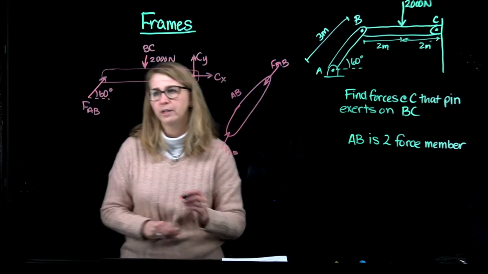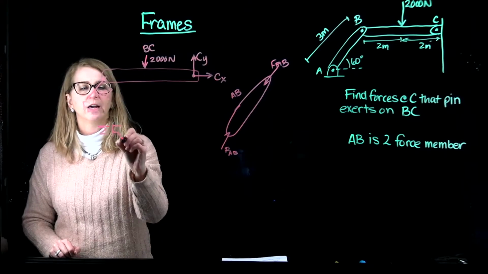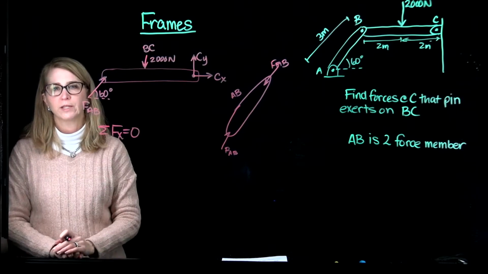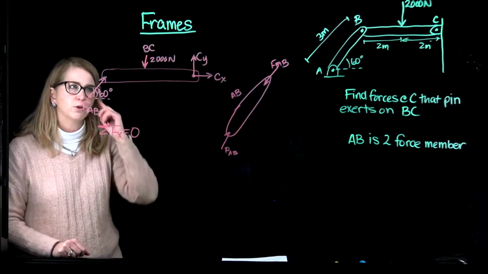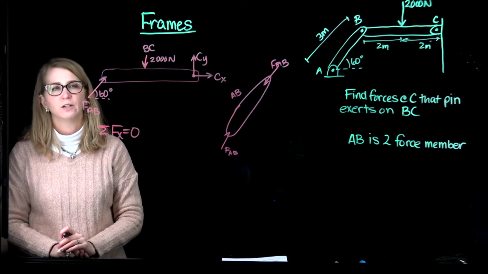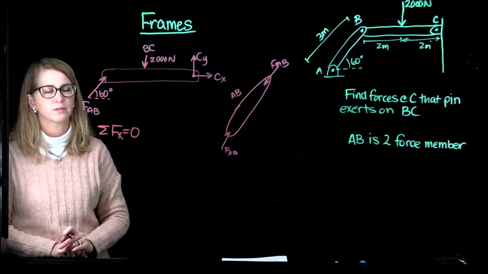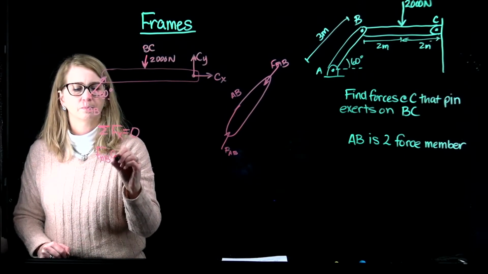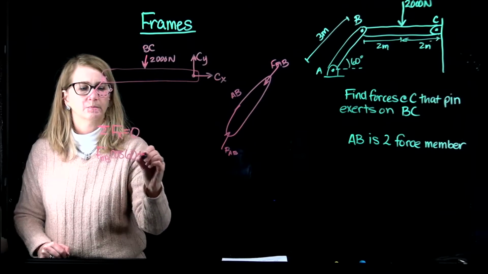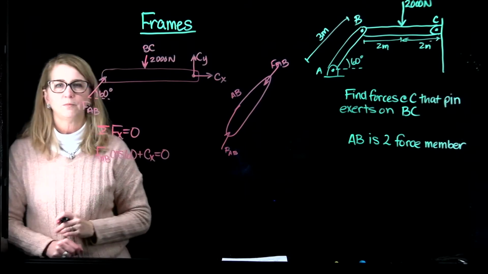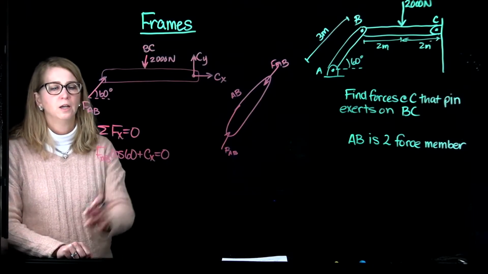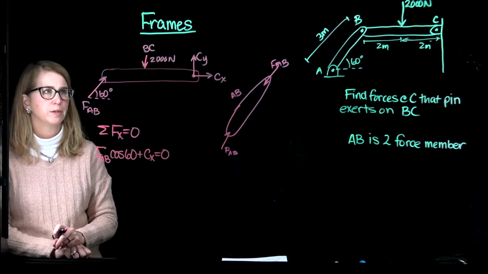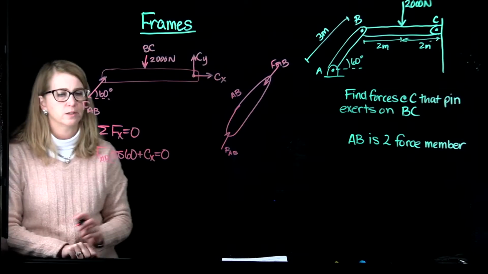All right, so we've been asked to figure out what the forces are at that pin at point C. So I purposely drew my CX to the right. You know, if this is in the right direction, CX isn't in the right direction, but I'm not going to worry about it. So when I look at forces in the X direction, I have the X component of FAB and then CX. They're both on my picture positive, and so I'm making them both positive.